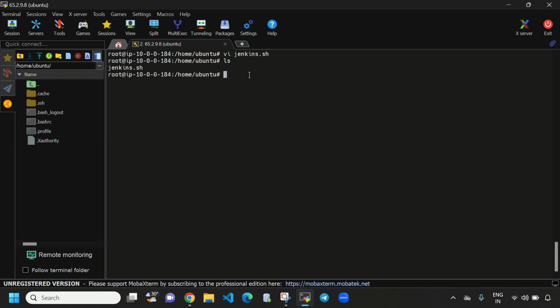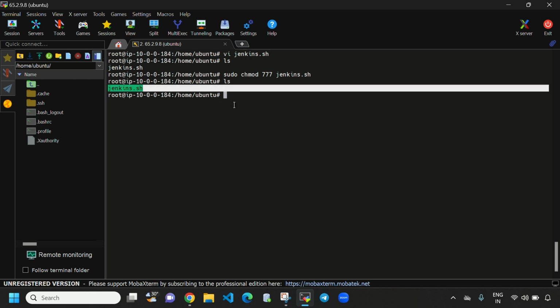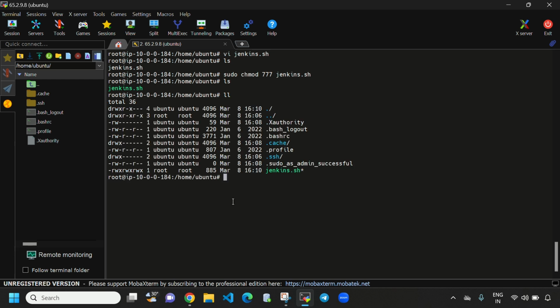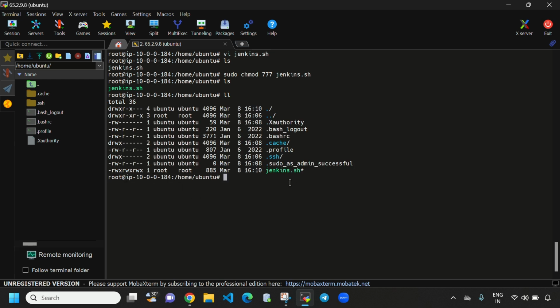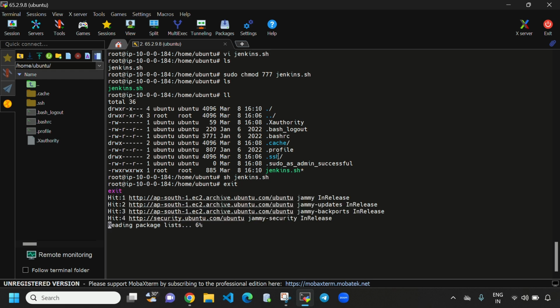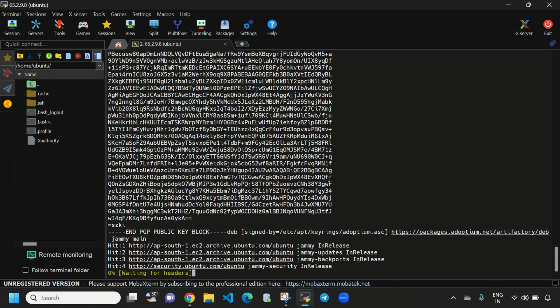So sudo chmod 777 jenkins.sh. You need to give like this, guys. So when I hit ls, you can see it was converted to green color. So when I hit ll, you can see read write execute, read write execute, read write execute. It has full permissions. Now let's execute sh jenkins.sh. Let's give exit, and you can see Jenkins now it was installing.